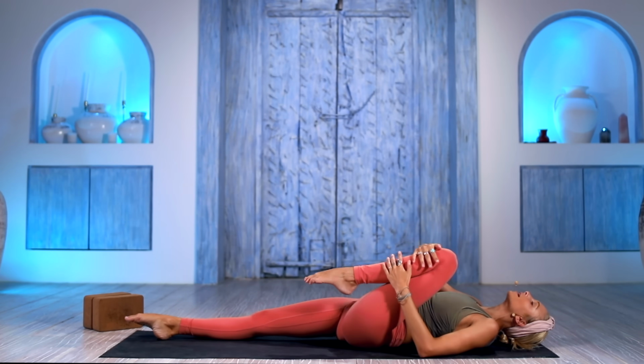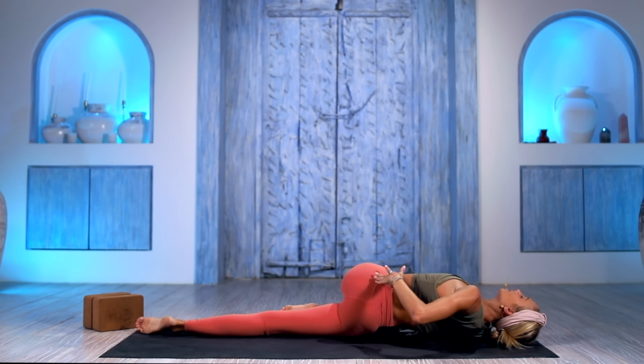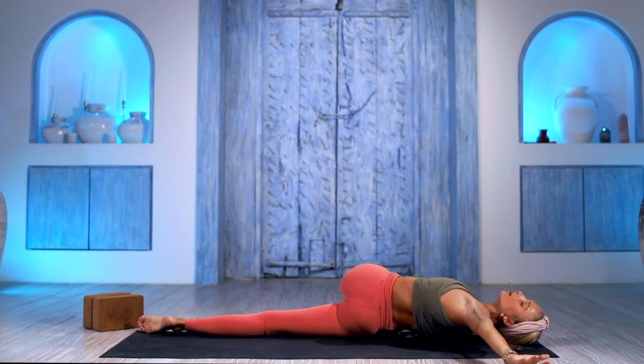Drop your head. Take that spinal twist. Good job, you guys. Go ahead and just allow your knee to fall. Look over your left shoulder, breathing into the side body. A very well-deserved rest here. Just take a moment for yourself.